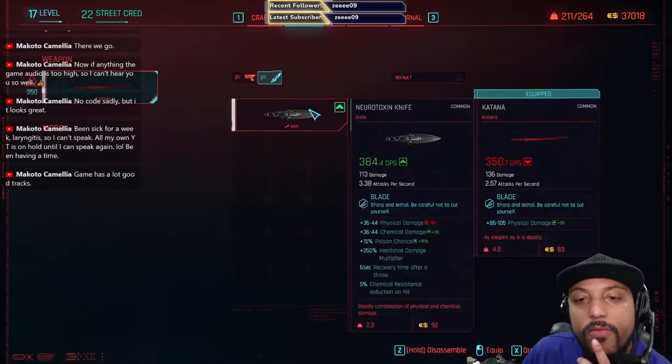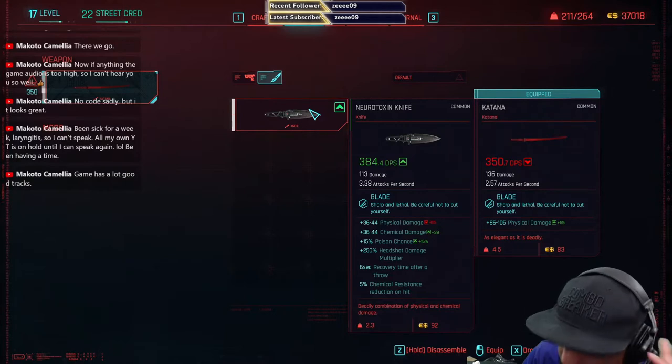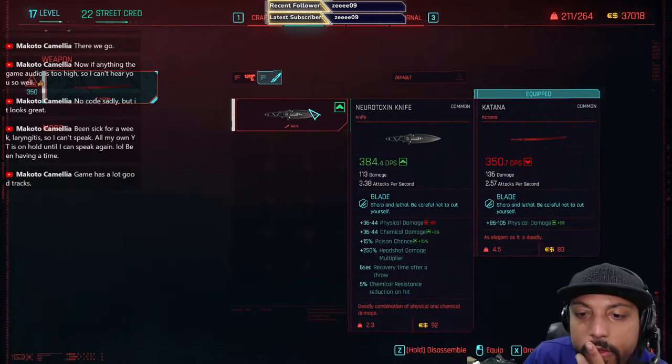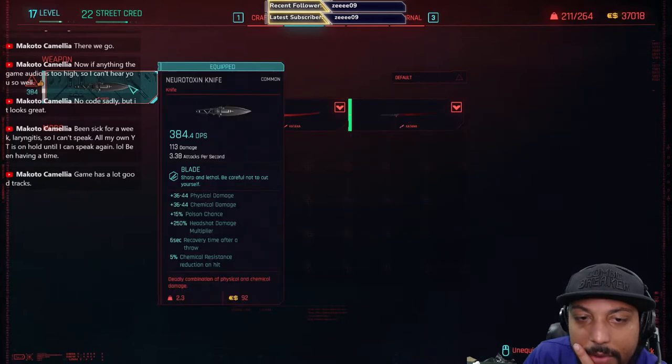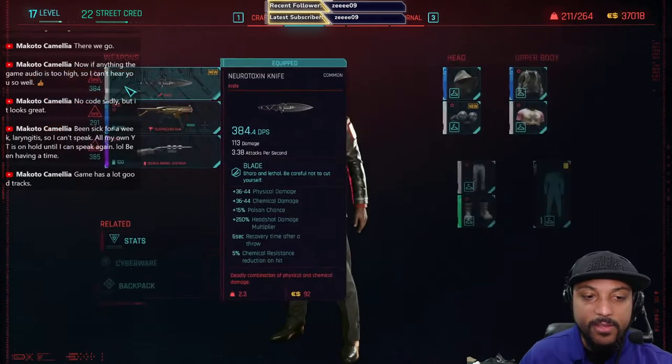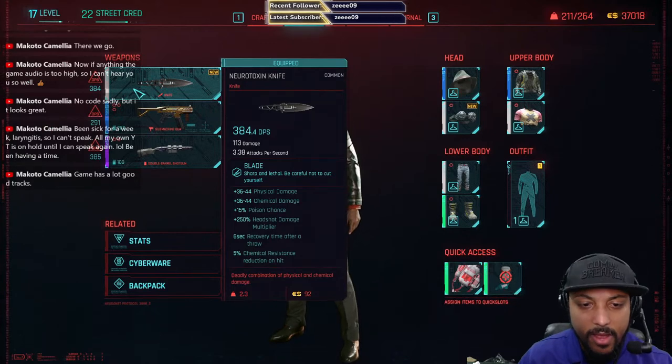Now, I don't know if I want to do this because the range is probably really bad on this, but I might just try it out. Yeah, this game does have a lot of good tracks on it. So the physical damage is a lot less, but it has chemical damage and poison damage. And it also has headshot damage multiplier. What? I'm going to try it out. Why not? Wait, recovery time after throw?